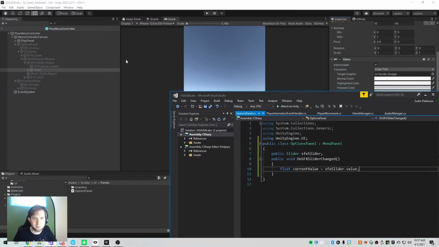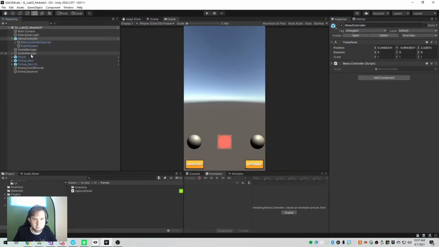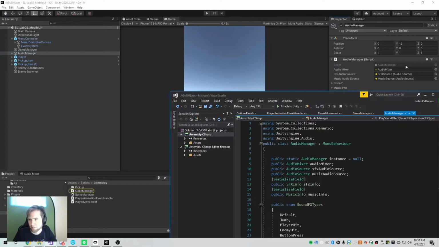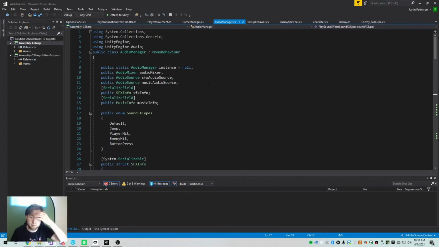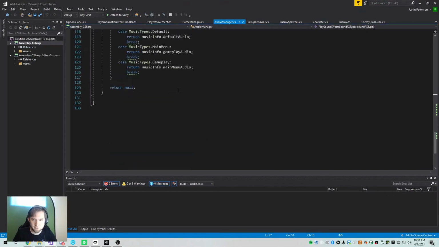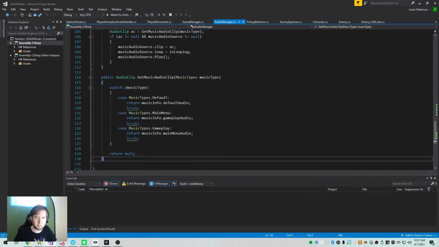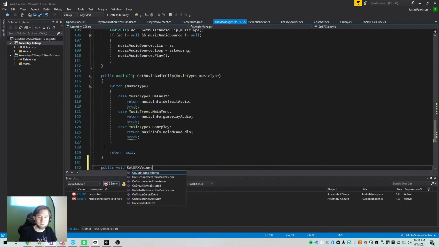And then maybe I also want to get my audio manager. And maybe you want to put in a method here to control, because it is the audio manager, it makes sense that it can manage the master volume levels. So maybe I could have something like public void SetSFXMixerLevel. Boom.